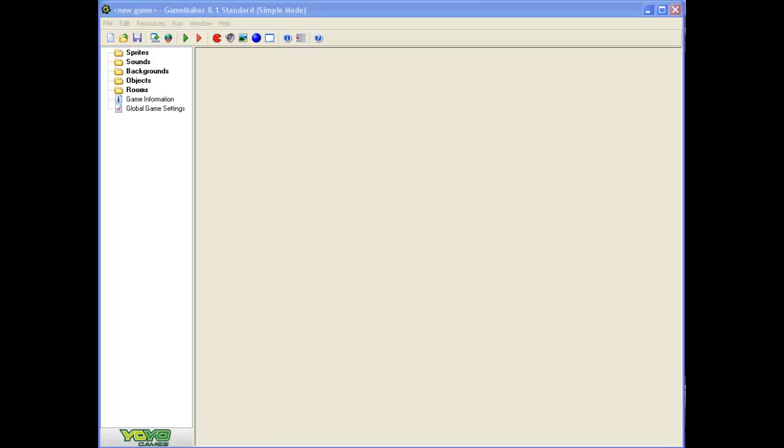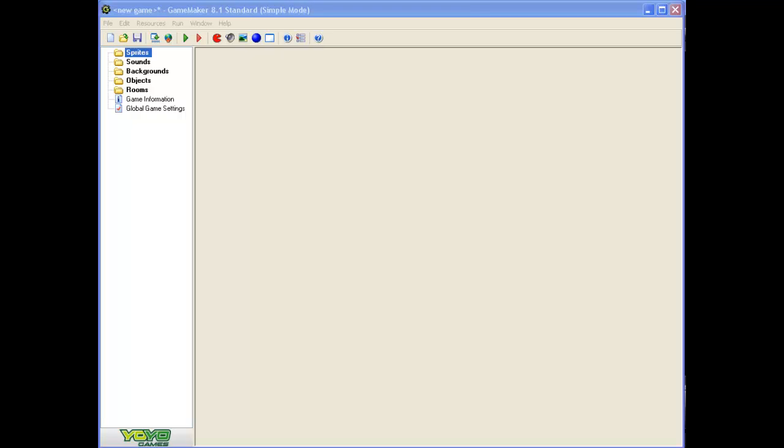Now the game we're going to be creating is called Catch the Clown. Catch the Clown is an action game. In this game, a clown moves around a playing field, and the goal for the player is to catch the clown by clicking on the clown with the mouse. As the player progresses through the game, the clown starts moving faster and it becomes more difficult to catch him. For each catch, the score is raised, and the goal is to get the highest score possible. Expected playing time is just a few minutes.